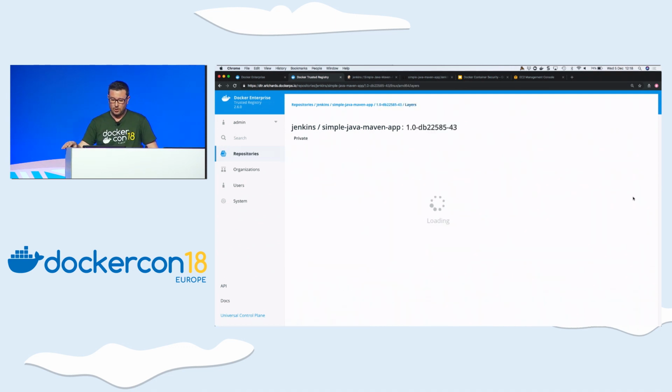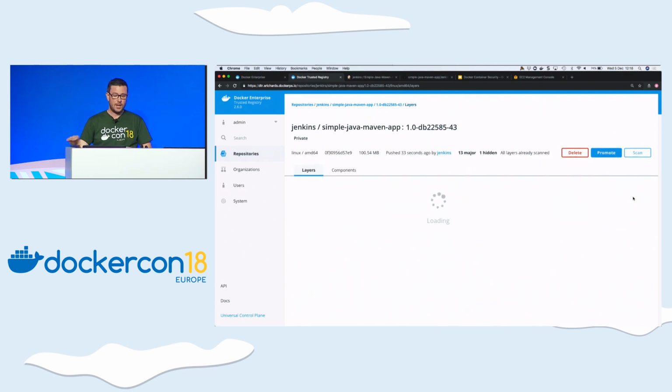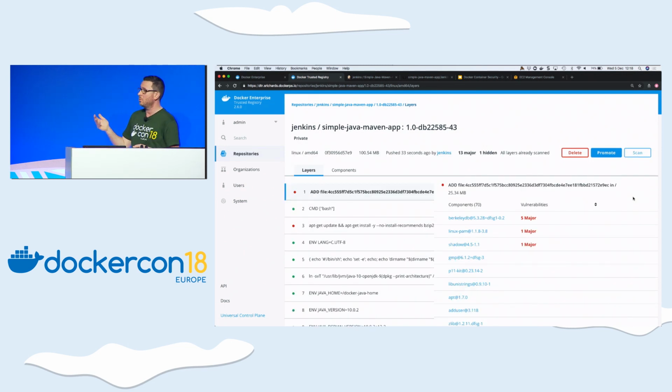So we can have a look at those, and as Yuvraj was saying, this is your opportunity now to go through these vulnerabilities, decide if you need to make changes to your Dockerfile, if you need to enhance your base image to get rid of some of these vulnerabilities, or if you want to do what I've done, which is actually hide a vulnerability because you're going to accept it in that image.